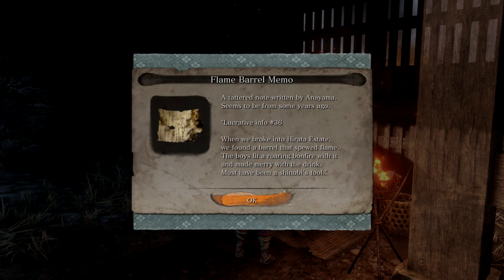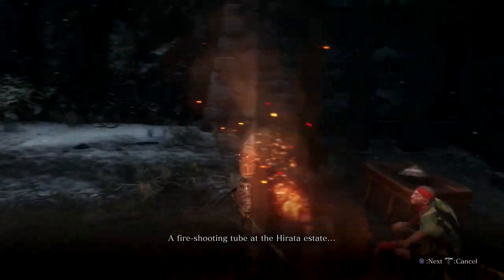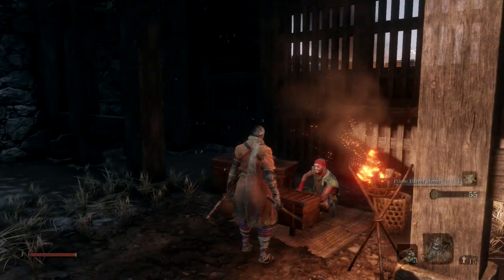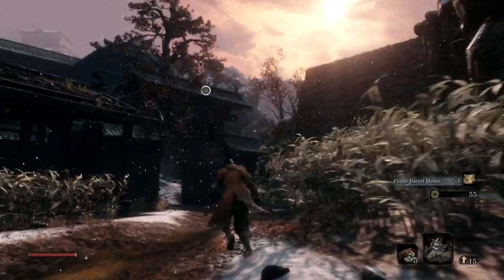A tattered note written by Anayama seems to be from some years ago. Lucrative info number 36. When we broke into the Hirata estate, we found a barrel that spewed flames. The boys lit a roaring bonfire with it and made merry with the drink. Must have been a shinobi tool. A fire shooting tube at the Hirata estate. We'll keep that in mind. How interesting.